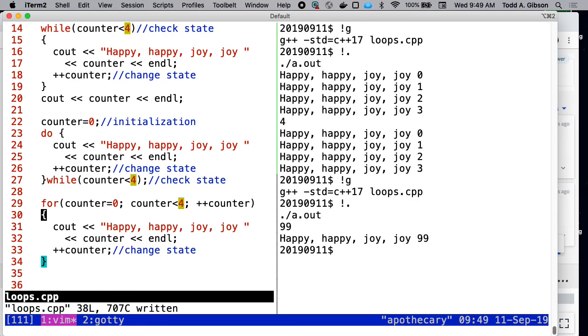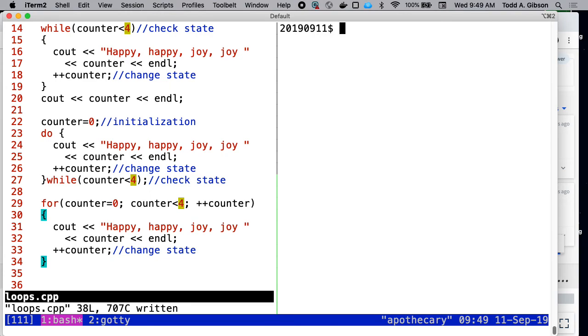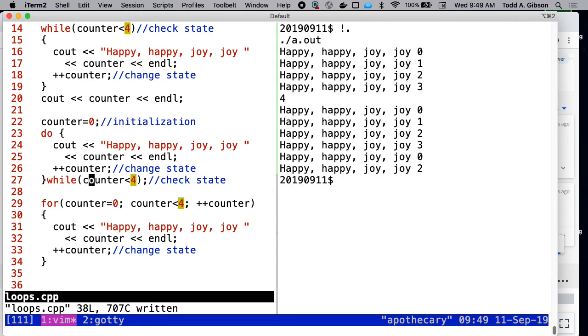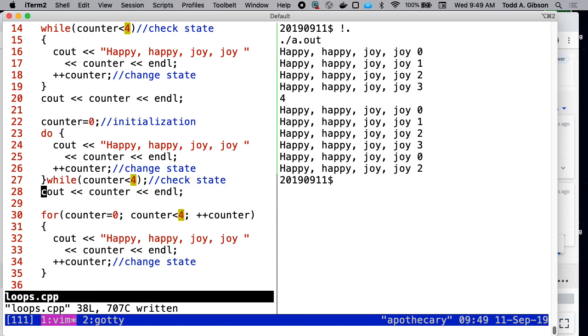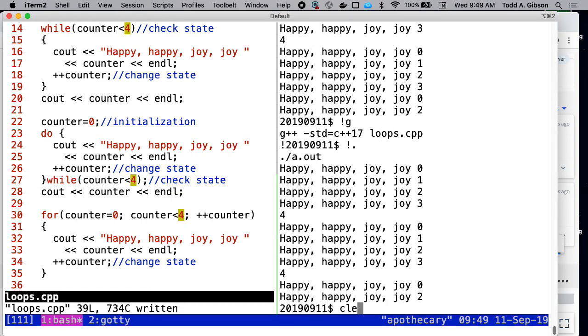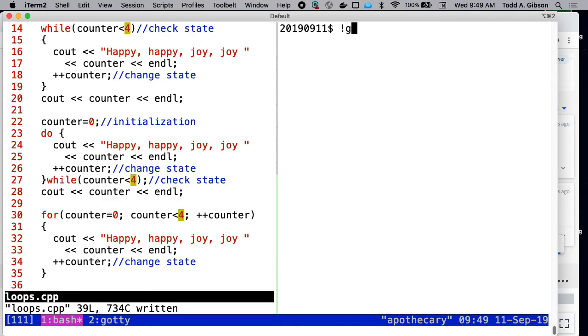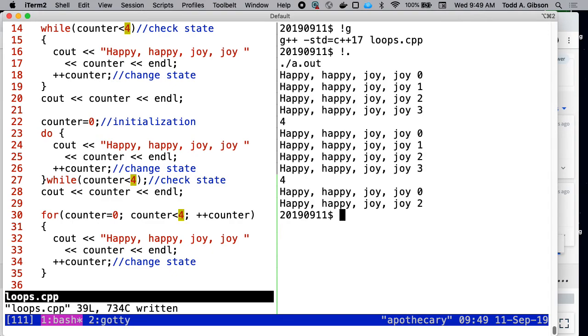So let me first compile. Let me clear the screen. Let me run it. I'm going to print out this line 20. I'll print out here just so that we get it divided up there. Let me clear. I'm only getting 2. What am I doing? Oh, all right. So the for loop only printed 2 times and not 4 times. And in fact, the second time it says 2, not 1. Anyone want to help me debug this? Why it's doing that?